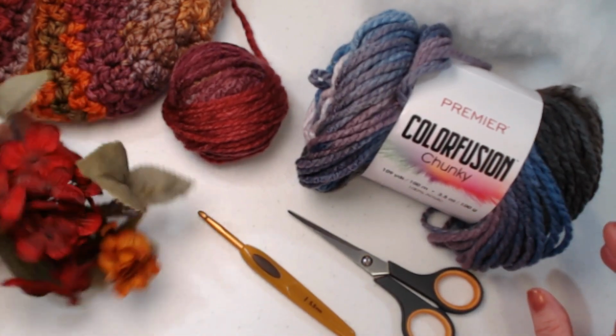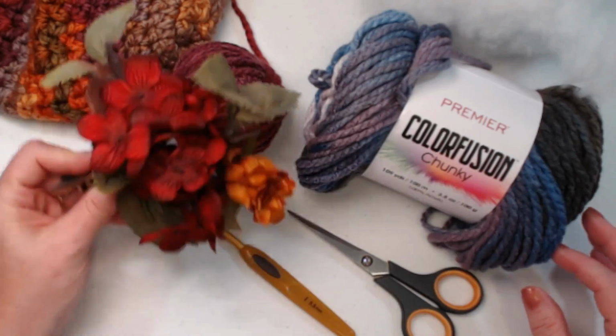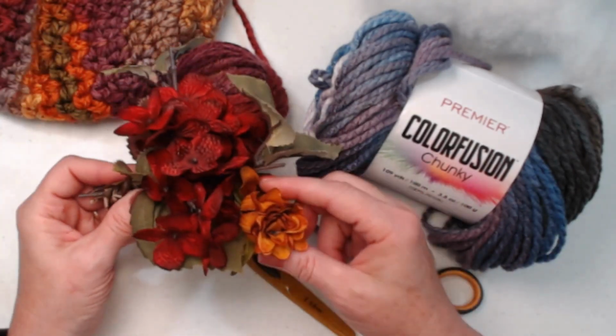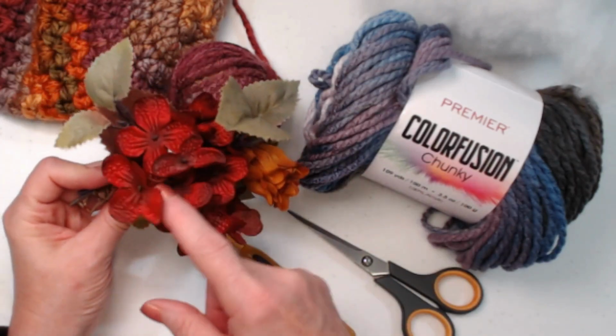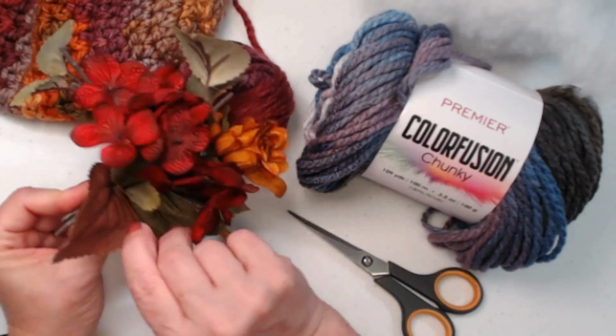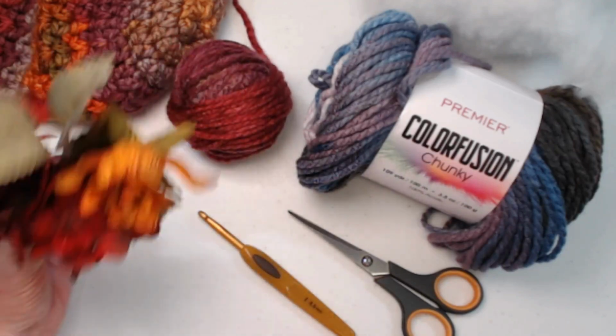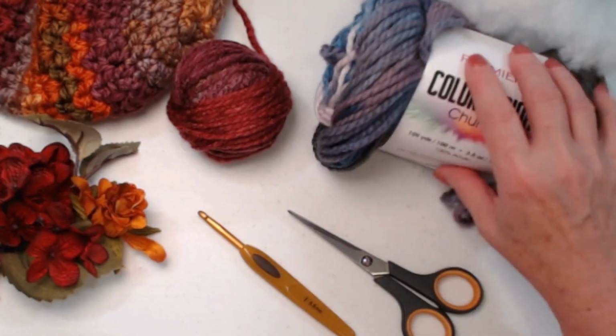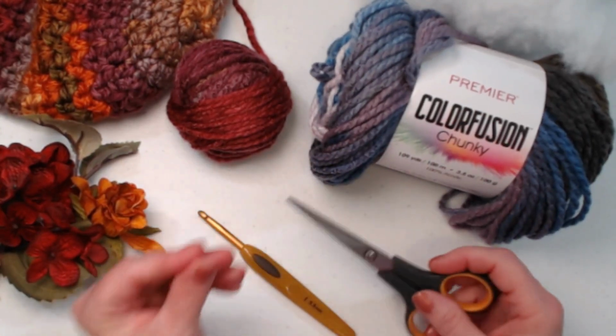You're going to need a pick, and I got this one at Hobby Lobby. I thought it went really well with this yarn. It's got this orange rose and then some bright cranberry hydrangeas and then some autumn leaves to go with it. It's super pretty. And we're going to use that in the place of a stem on our pumpkin. All right, the other thing you need is a pair of scissors.